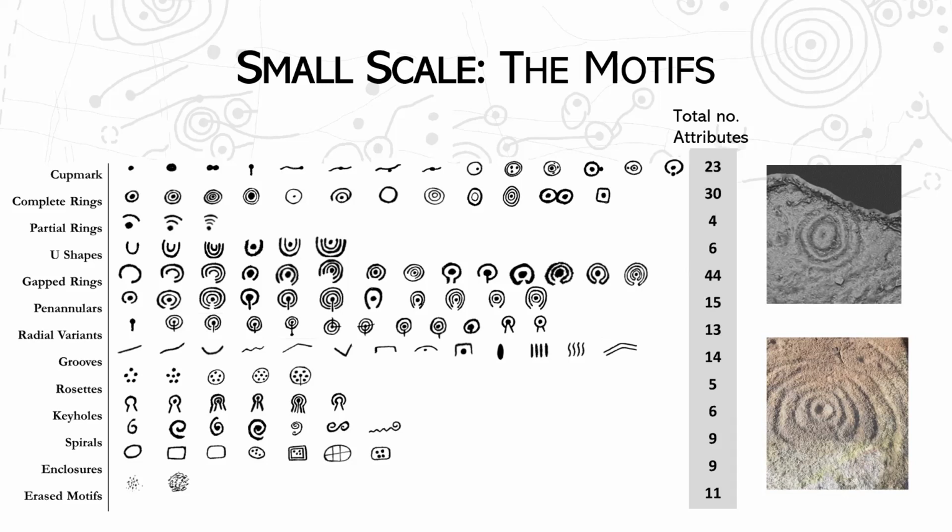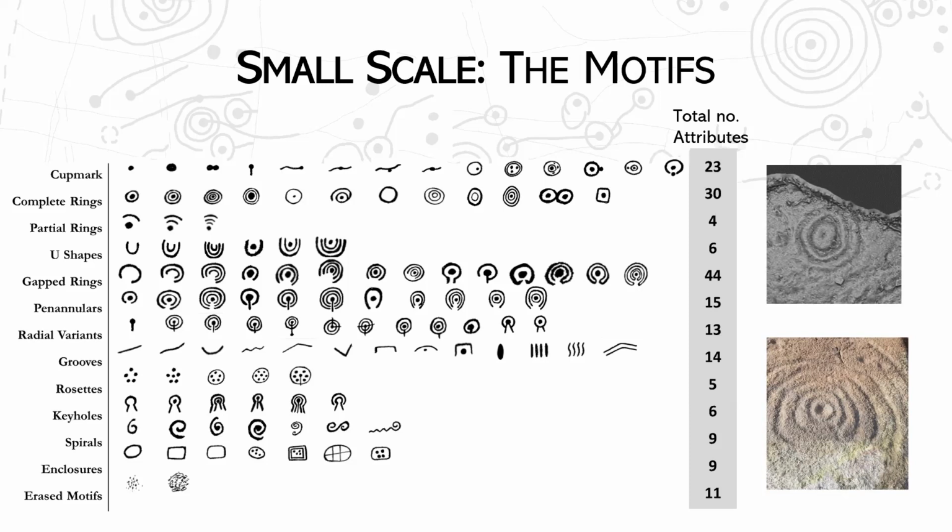This motif analysis is a very complex part of our methodology, given the extensive motif variation that we have, and also obviously the number of motifs that we're dealing with, if you consider that we're looking at them individually. So to do this, we adopted the categorical system from previous studies, and we adapted it to the scope of our project. So in total, we have 13 main categories of motifs, which you can see on the left side of the table. And each of these categories is subdivided into attributes, depending on the variations that we identify for each of them.